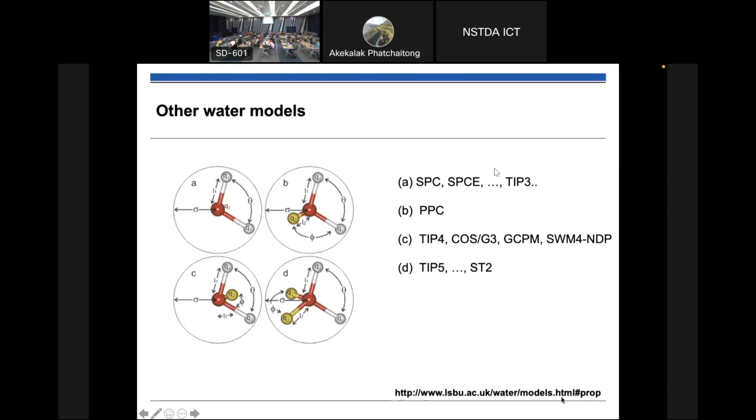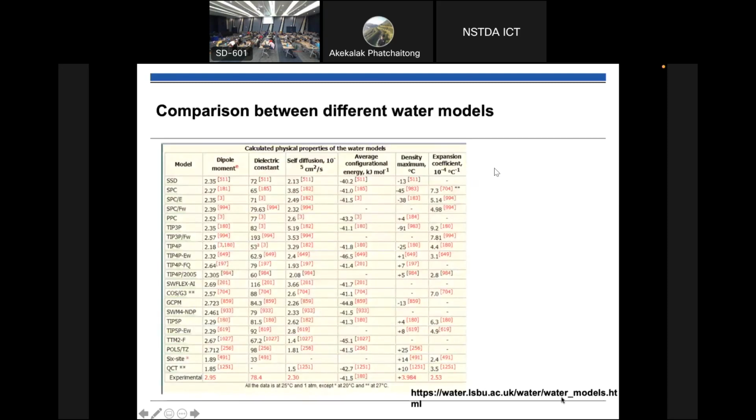Why did people come up with so many force fields? This is a snapshot from that. You see, there are more than 250 water models. Some force fields would give you ice 1, some will give you ice 2, some will give you the correct melting point of ice, some will give you the correct boiling point, some will give you the correct surface tension. So it's like a zoo. That's the message here: for small molecule force fields, when you hit on something, look for the target, what you are trying to achieve from that.